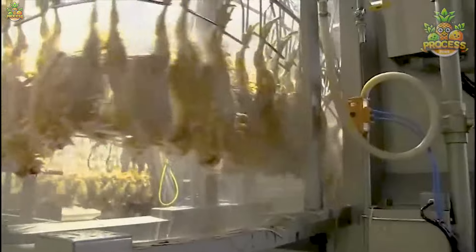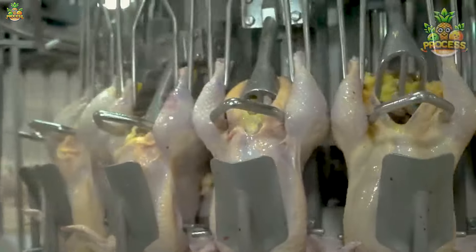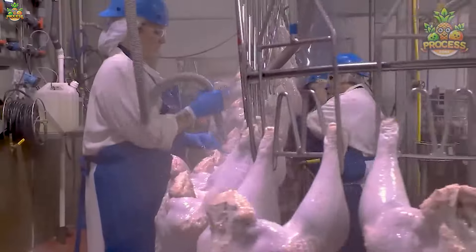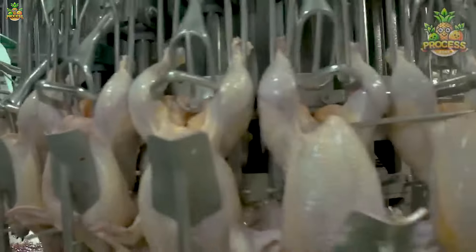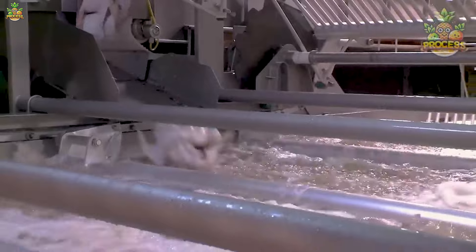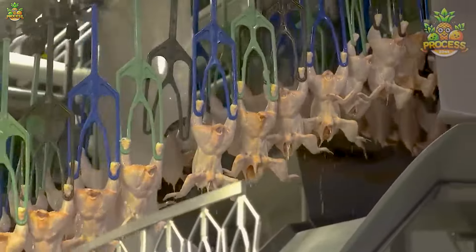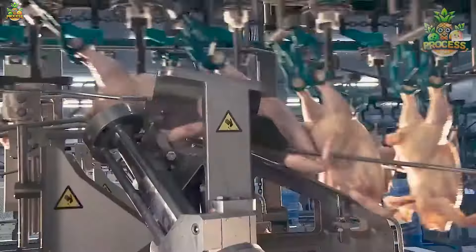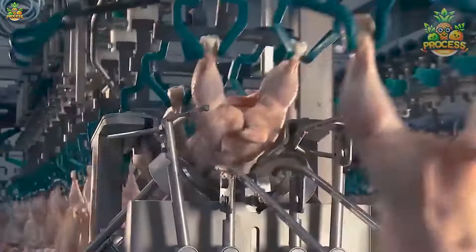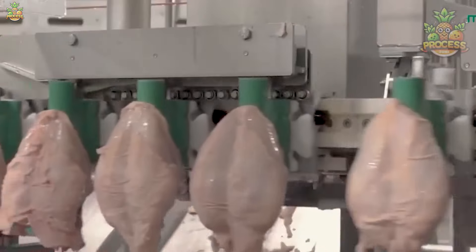These giant units crafted with the latest technologies in the factory pay special attention to thorough internal cleanliness. Unique robotic arms are utilized, employing various tools to clean them from the inside out, resulting in whole chicken meat at their disposal. It's time to wash them and proceed further with the process. This involves utilizing an entirely automated system where the whole chicken is cut from different angles to separate specific parts in the desired and aesthetically pleasing manner.